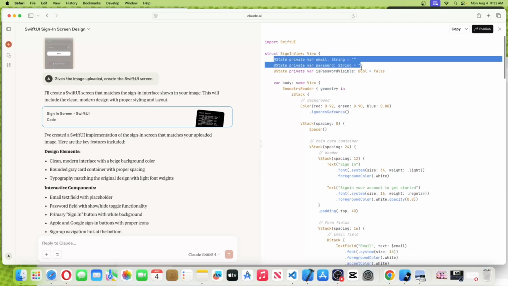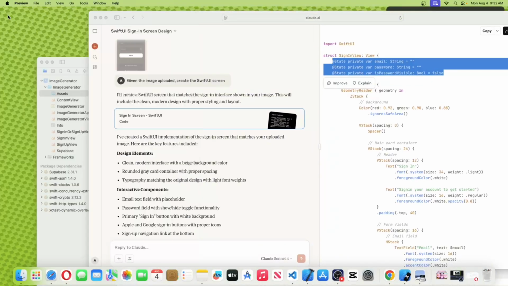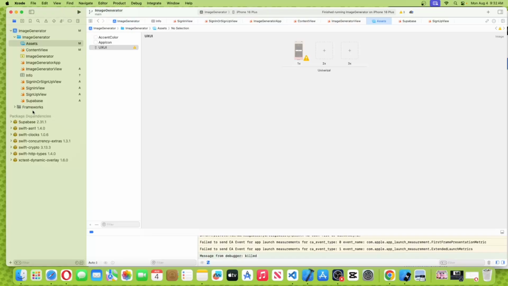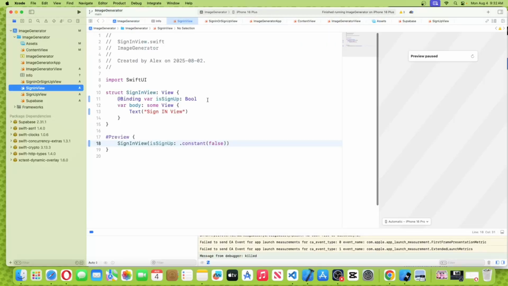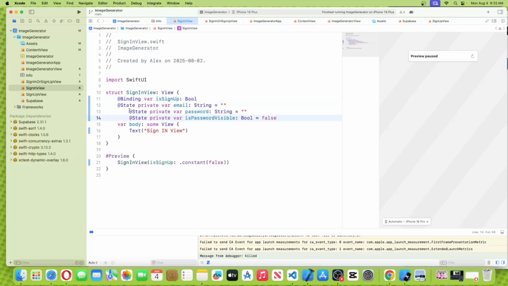We can copy this state variable first. In SignInView, we have this binding variable isSignUp, and we put state variables under it: email, password, and isPasswordVisible, and body.